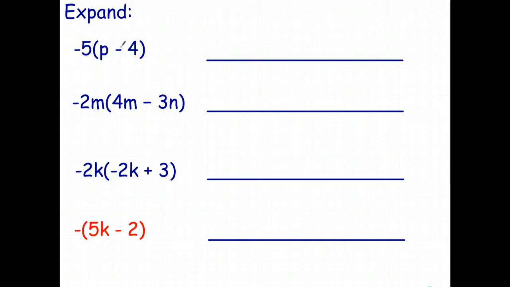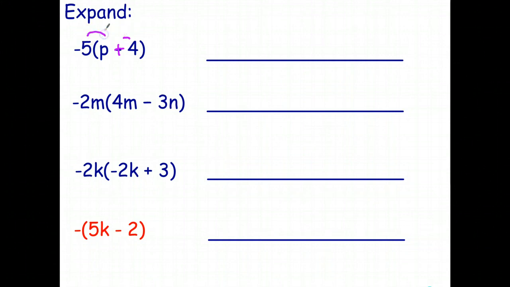Now I find the easiest way for students to do these when they first start is, every time you have a subtraction, change it to an addition. So in this case, I'm going to change that subtract there to an add, and every time you change the operation from add to subtract, you change the sign of the number. So instead of being subtract 4, it's plus -4. Okay, let's go ahead and expand it.